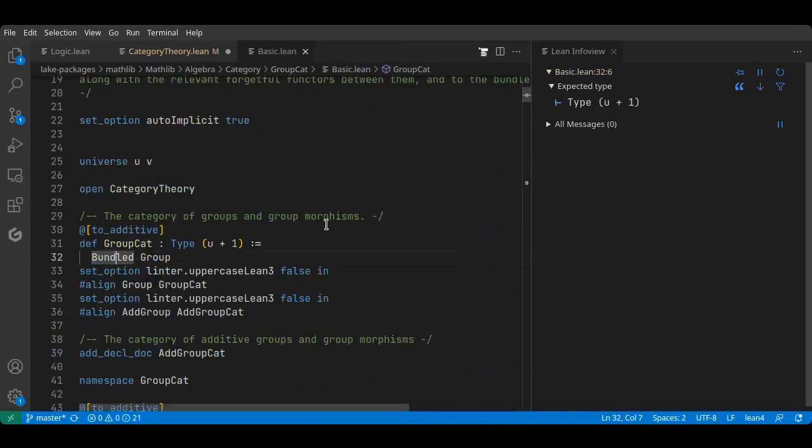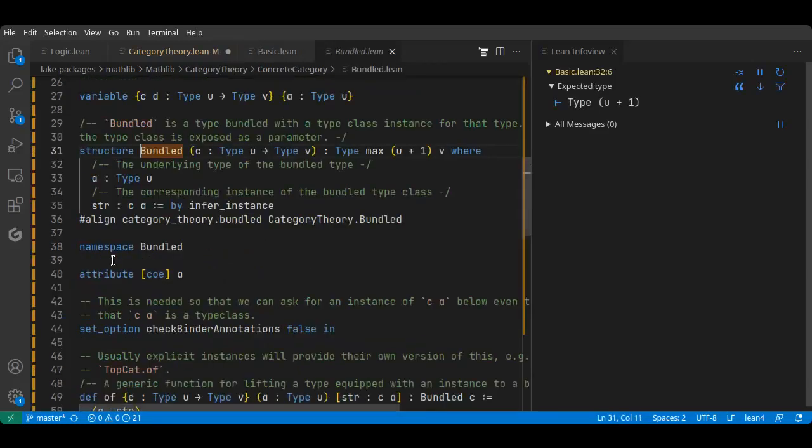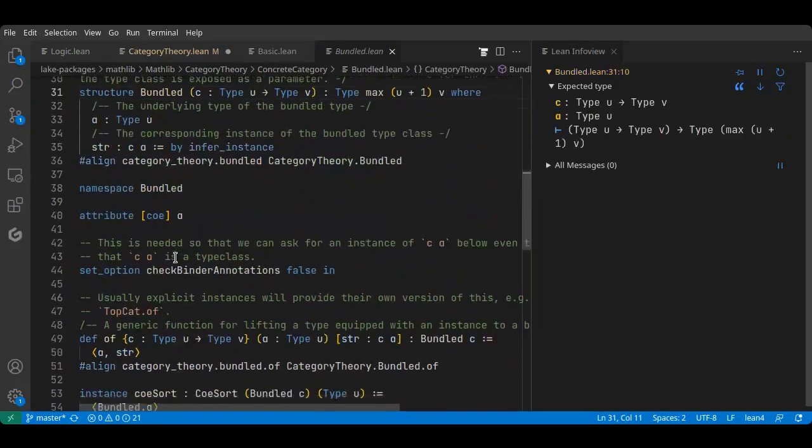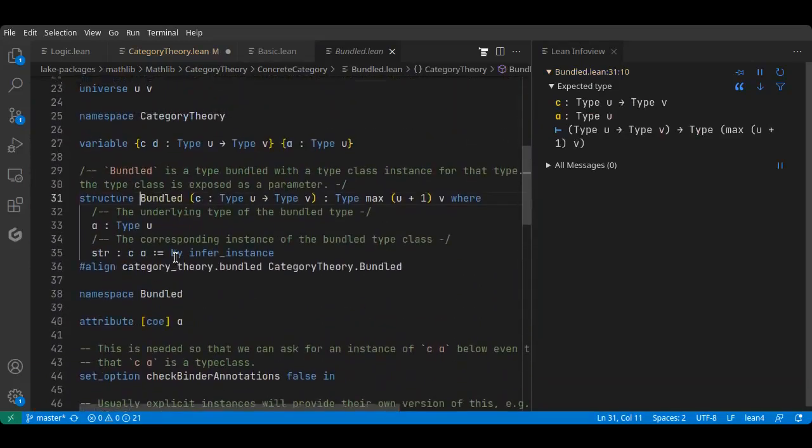I guess it's not even a functor in the sense of Hom, because the unbundled version is not... The thing that projects out the carrier, for groups, is obviously functorial, and for most other examples you can think of it as well. I have some vague memory that in Lean 3 there was an instance of that being a functor to the category of types. But the bundled file is really all the file there is. There's no functor in here.